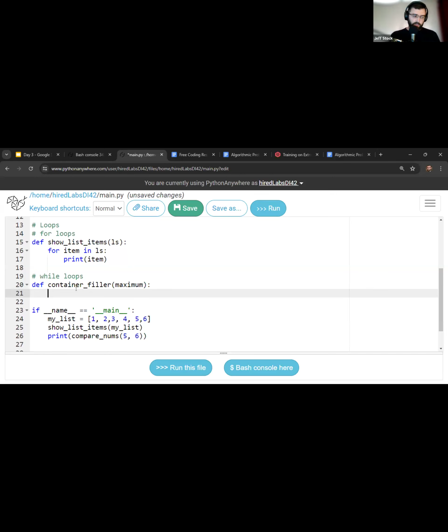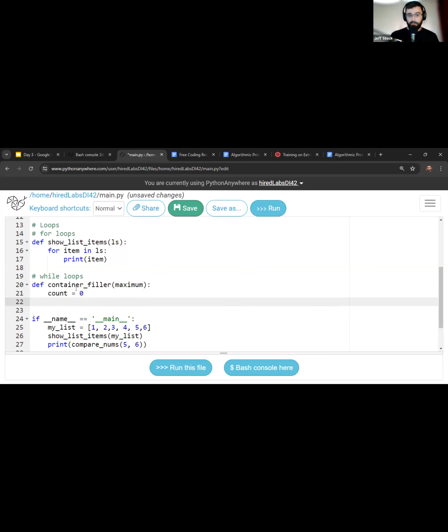So the first thing we have to do is define our variable. I just call it count and set it to 0. So this is just holding a spot saying that our count starts off at nothing. Again, assume that you have an empty box. It's like counting the things in the box. There's 0 things in the box, right? So here we go. So we know our count is 0 when we start.